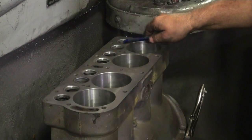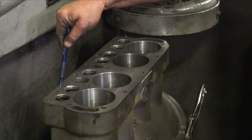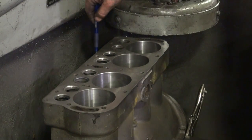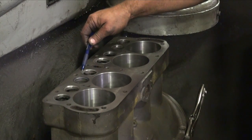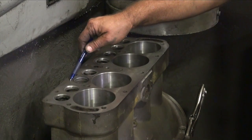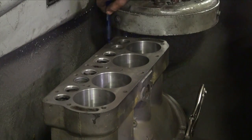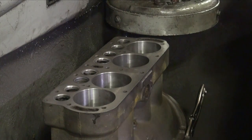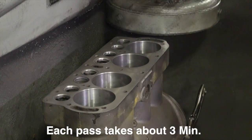The block looks like it's a little bit low in this area right here. As you can see, a lot of this area around these valve seats, in its previous life, wasn't up to par, especially when you've got head gaskets less than an inch from the outside and water passages on the top side here. It's very important to have this side extremely flat and true. So we'll go ahead and fire it up here and keep it running. We'll start dropping it off of there.